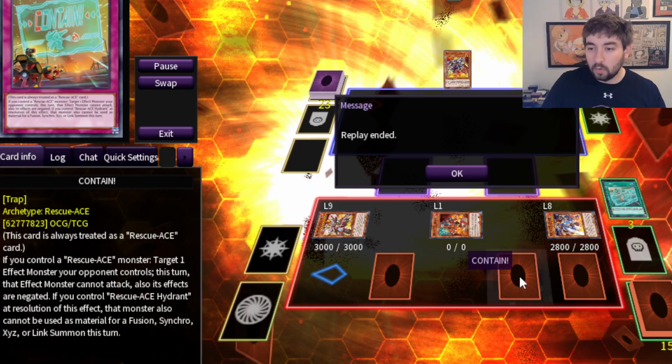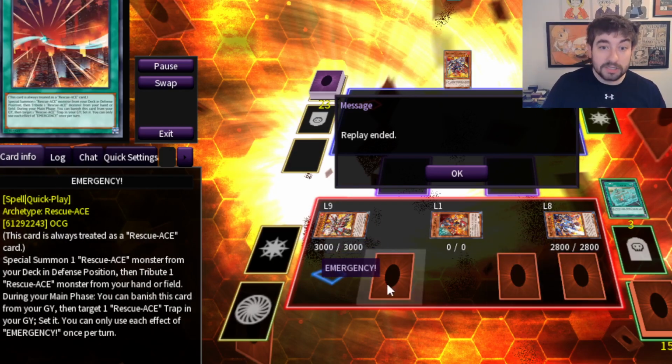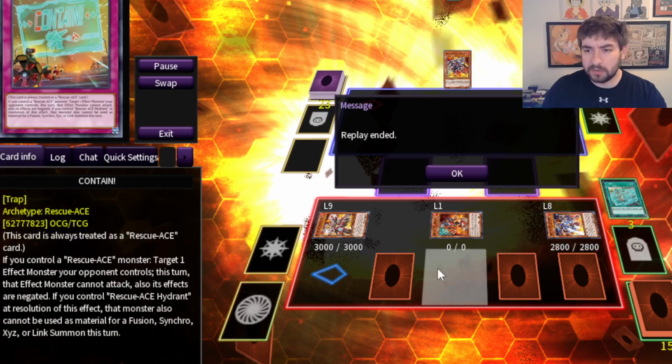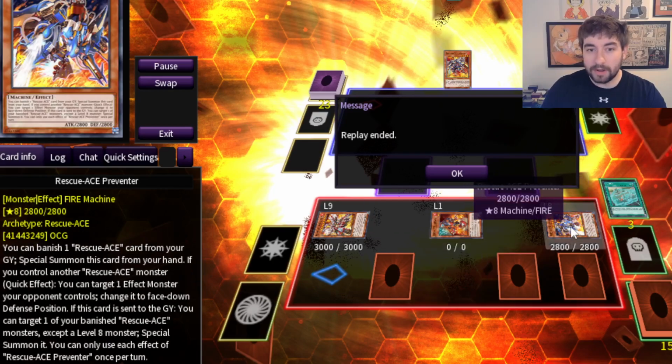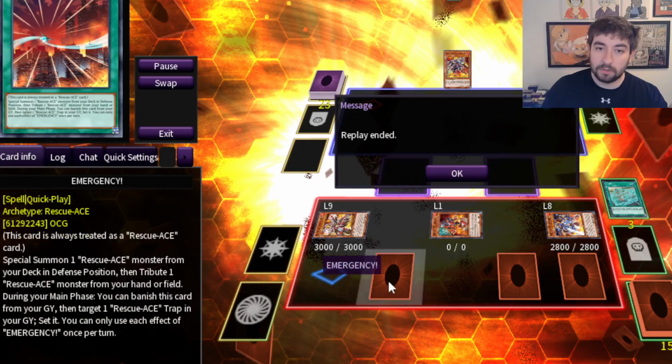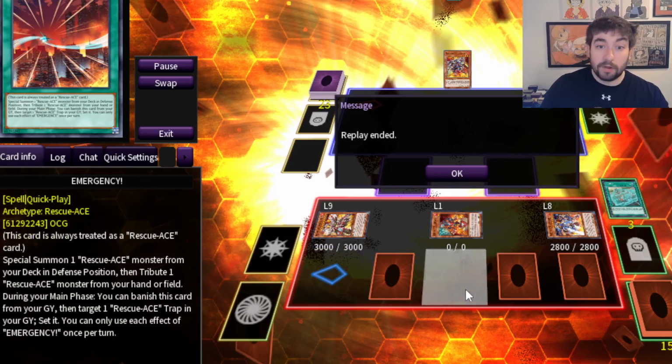But that's still 1, 2, and Emergency can still summon from deck on the opponent's turn 2 anyway, which is really good. You probably choose not to set Alert. You probably set Rescue instead. Rescue's like a quick reborn, so you would reborn your Airlifter to get not only a search for next turn, but also that would be the extra body, so that way your Preventer would have its Book of Moon effect. And boom, right there again.